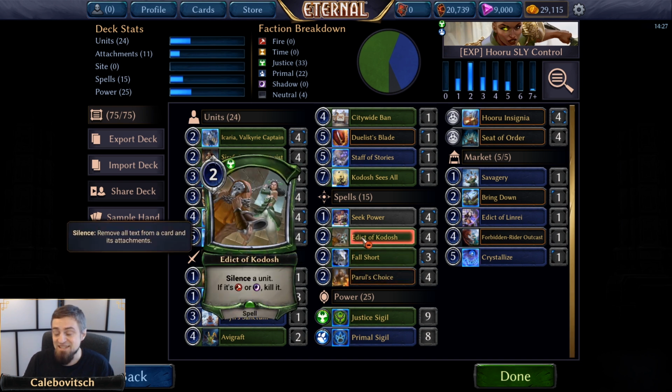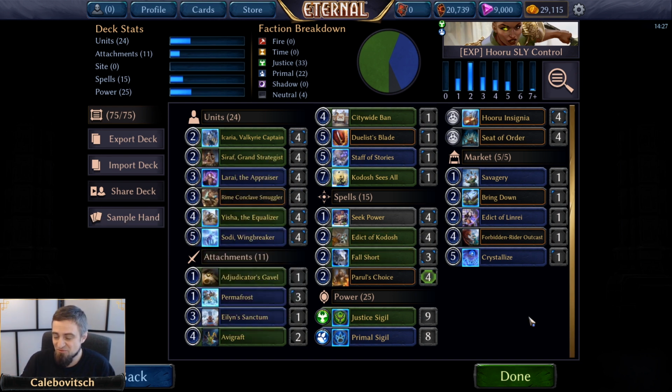Also, we are running silence effect, so even if the opponent is not playing red or purple and they have battle skills on their unit, you can silence that unit and you can play Fall Short on it. That is not a great deal, but it is a deal nonetheless.